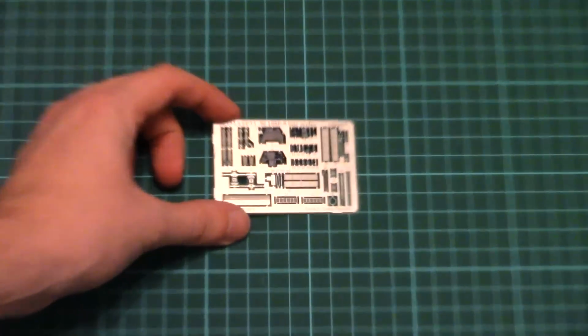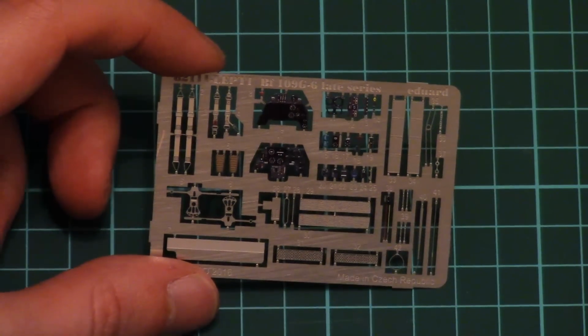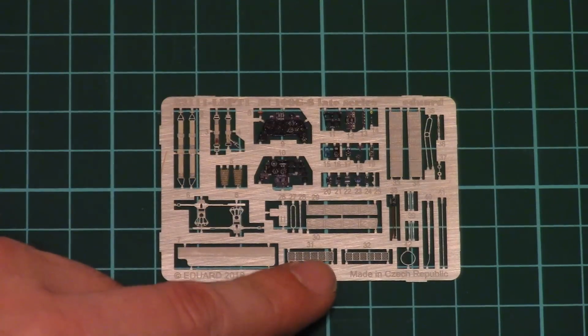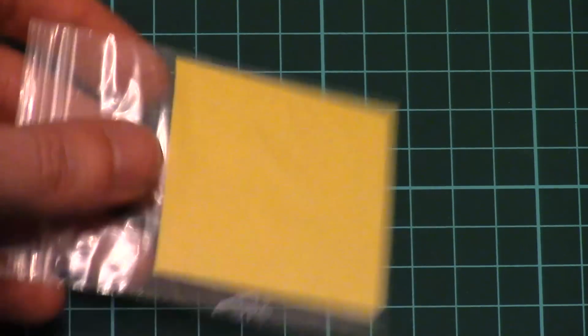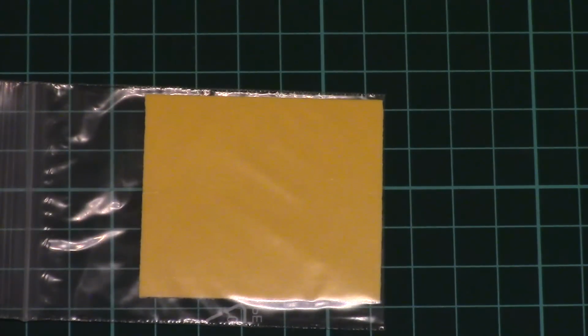Then we have a separate Ziploc bag with small PE parts. This is, as you can see, pre-painted PE for the interior and also for some exterior elements, for example intake meshes and exhaust cover. It's a typical Eduard product, so nothing to comment about. I mean, quality is very nice. Here is a separate bag with masks. Again, just another Eduard product, really good quality, and it should be helpful during assembly.